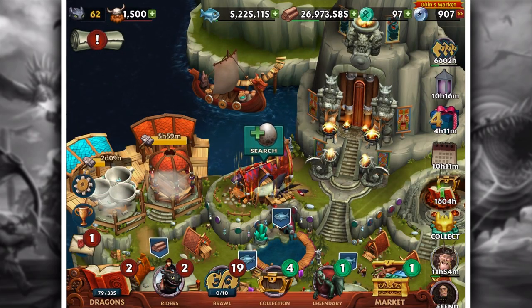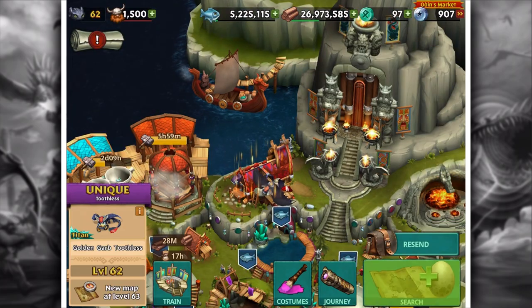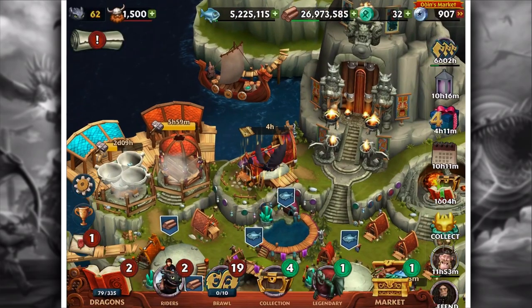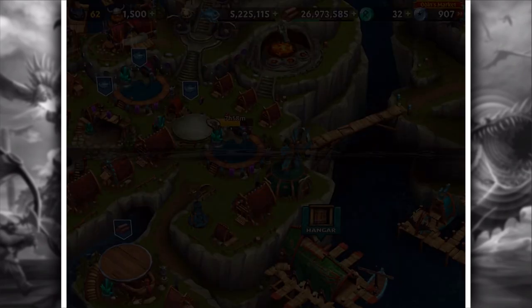Let's have a look. If we go and use... So we've got that one. We need one more of those skull things, and then the treasure chests. This is really hard to get this dragon. You gotta search. Do we have 65? Yeah, we do. Off you go, Toothless. Have fun. Let's open up a pack as well.